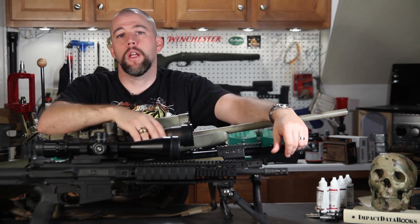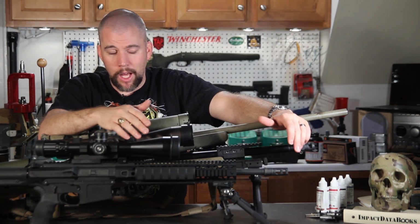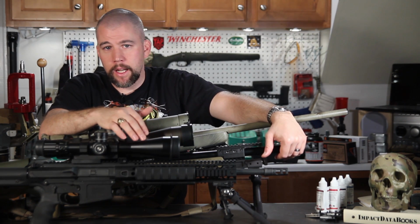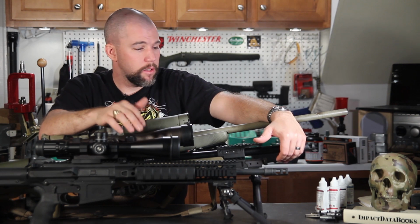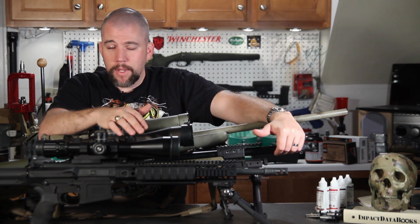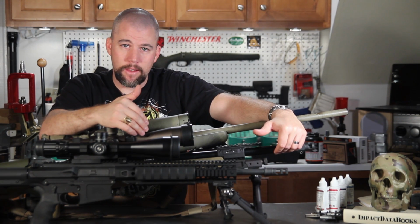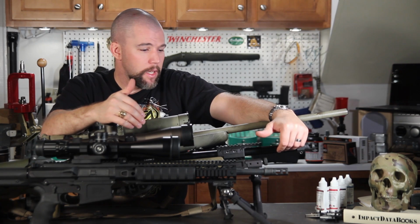You can fold this rifle up and fit it in some very small cases, so traveling with it is not a problem. And getting it in and out of the car, going through buildings with it, or through barricades if you're at a competition with it, it really helps you out a considerable amount to have that smaller package.